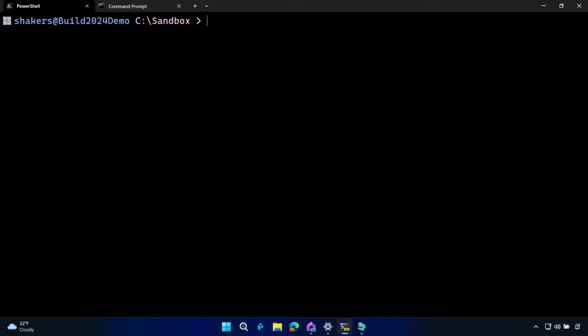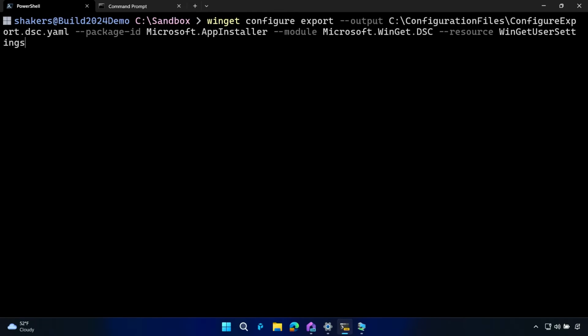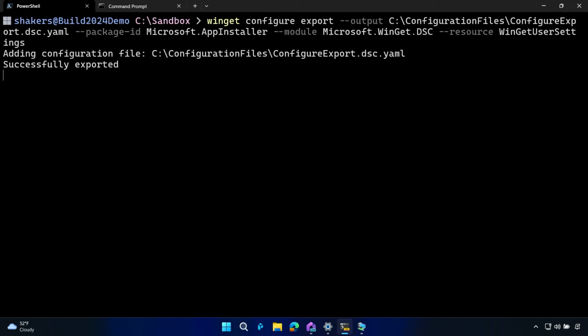Yeah, absolutely. And I have one more demo for WinGet configuration, which is WinGet configure export. So we actually have a new feature that is going to be coming out in the June release of WinGet, and it is a feature that allows you to export the settings of your application.